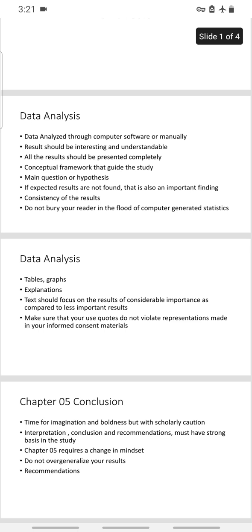Then in most theses, in the data analysis chapter, the analyzed data is represented through tables and graphs, and some explanations are given. For instance, if you have 20-30 items in your questionnaire, you write the item of the questionnaire at the top, then you write your table with frequency, median, mode, whatever you want, then you write 3, 4, 5 lines on your own, just to describe what is written in the table or what is the overall trend by the respondents.